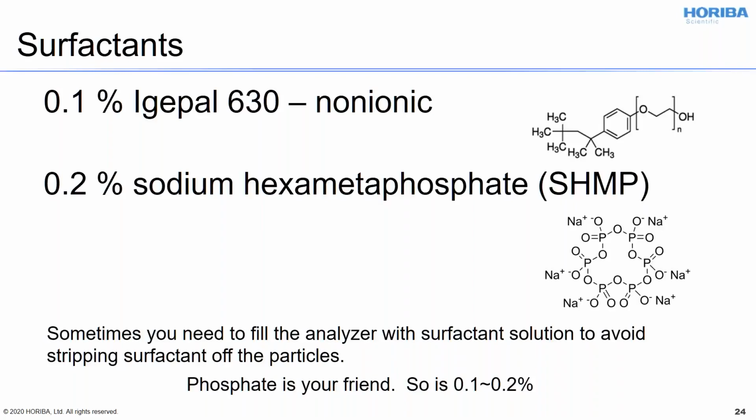And for a lot of surfactants, you're looking at 0.1 to 0.2 weight percent. The real key in here is to ensure that you stay below the critical micelle concentration for the surfactant. If you go above the critical micelle concentration, the surfactant forms micelles, and those micelles can be another home for surfactant molecules rather than sticking to the particle surface.